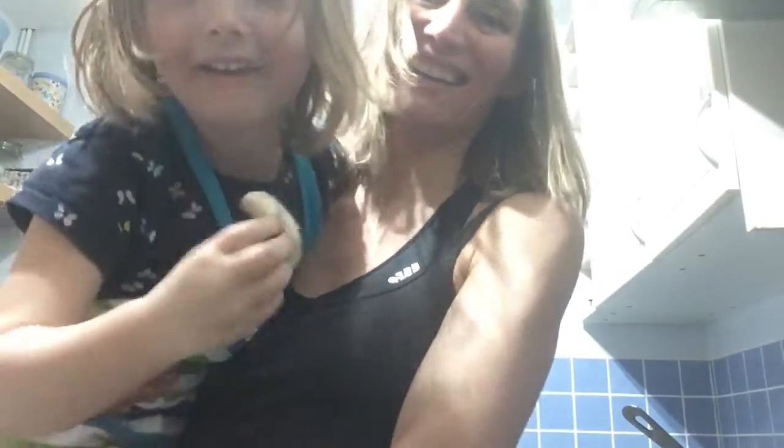Freya just wanted to show you this mushroom. There it is. Can you see it? Do you want me to take you closer? Oh, there we go. She wants to show you the mushroom. I think we can use it though.